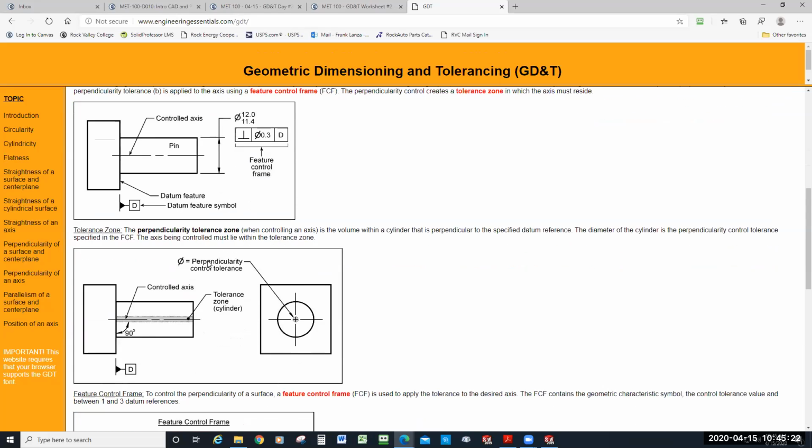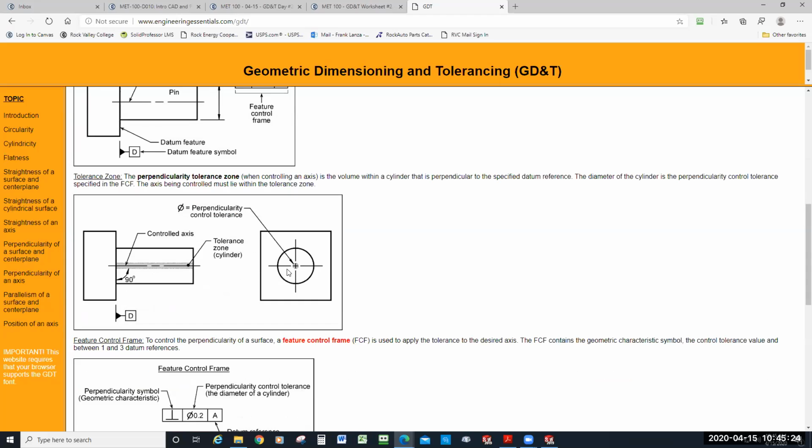And that's because the tolerance zone is going to be a cylinder. It's going to be round, and it's going to have basically 3 dimensions, right? It's not length, width, and depth, but it's the diameter, which basically controls X and Y, regardless of where you're at, and then the length, or the depth, of the cylinder itself.